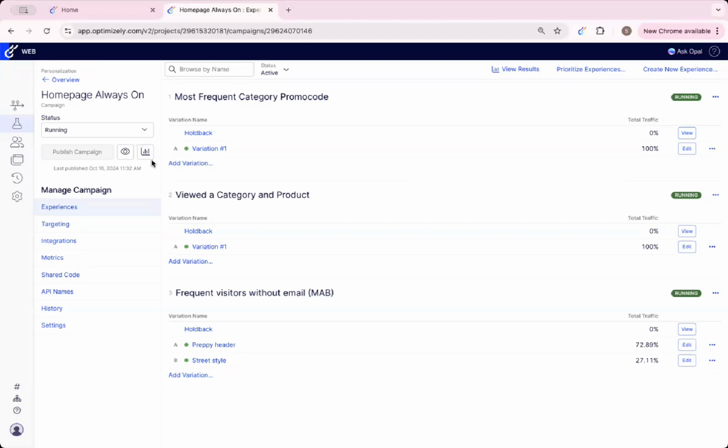You'll also notice that our starting personalization has multiple variations. Here I'm running what's known as a multi-armed bandit. And what that does is give you as much value as possible out of your personalization. So as it runs, it will automatically funnel visitors into the best performing variation. All of these personalized experiences were created using our WYSIWYG visual editor.